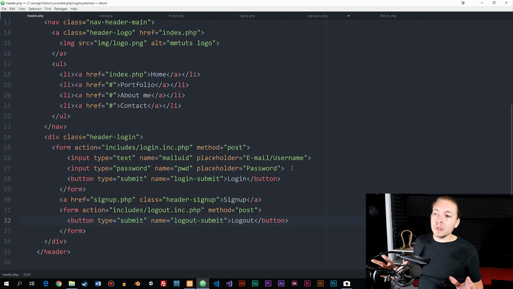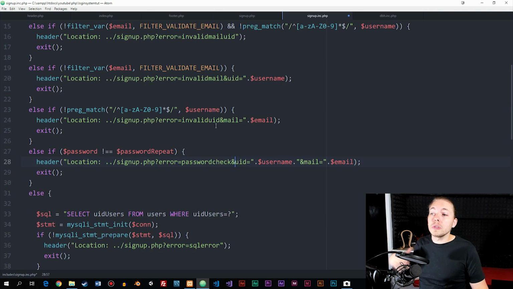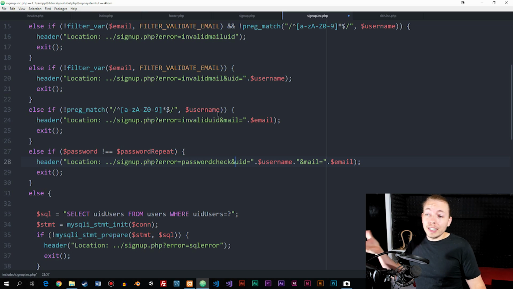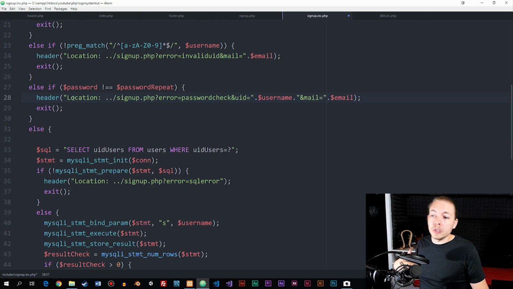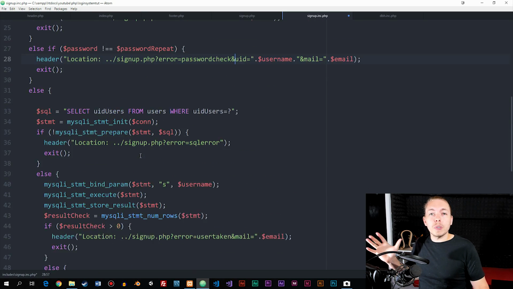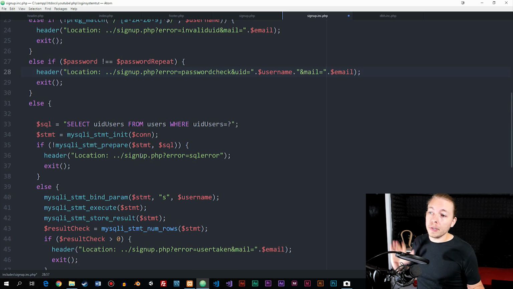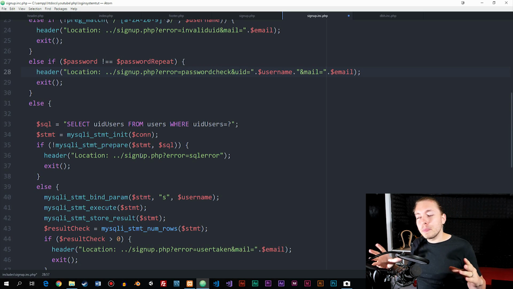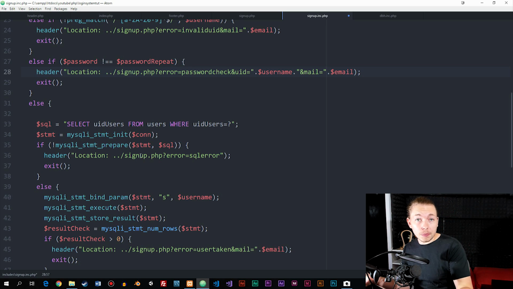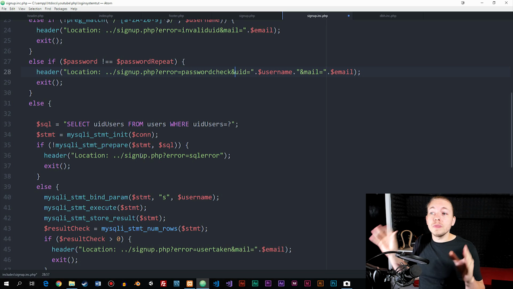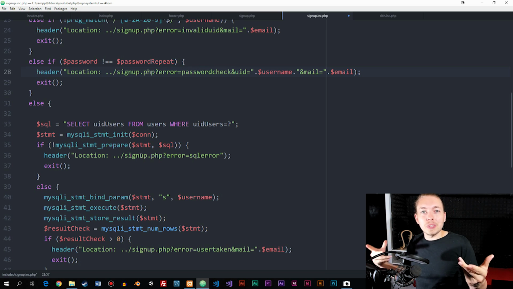What we're going to do is, before we get on to the error messages that we're supposed to show the user when they try to sign up, in case they make some kind of mistake, or if they do succeed in signing up, then we want to create some kind of error message or success message inside the signup form. Now we're not going to do that just quite yet, because I want to create the login script before we start creating the error messages inside the website. Because the login script is very similar to the signup script, so while it's still fresh in our minds, I want to get started on the login script before we do anything else.